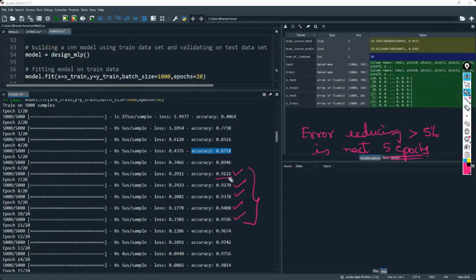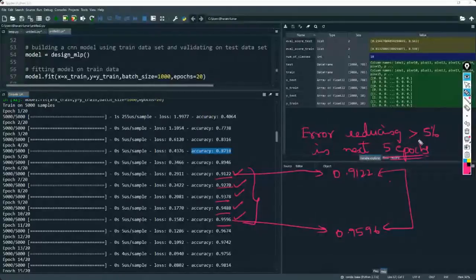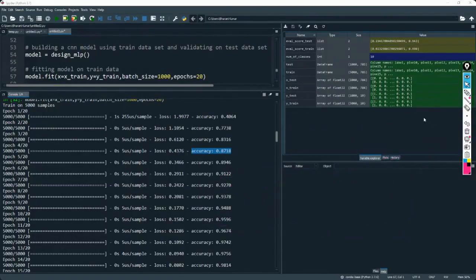It's 0.9122. So let me take this. It's 0.9596. And here it is 0.9122. Is the change in the percentage more than 5% or not? If it's more than 5%, you continue. If it is less than 5%, stop. This is one way of applying your error change criterion.